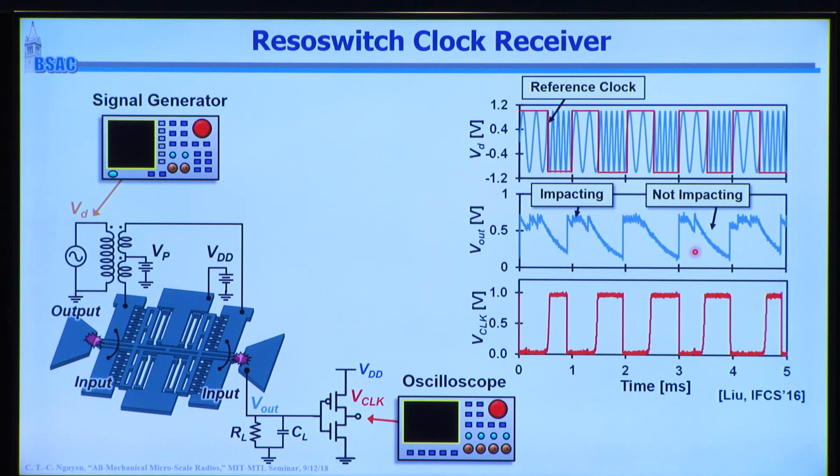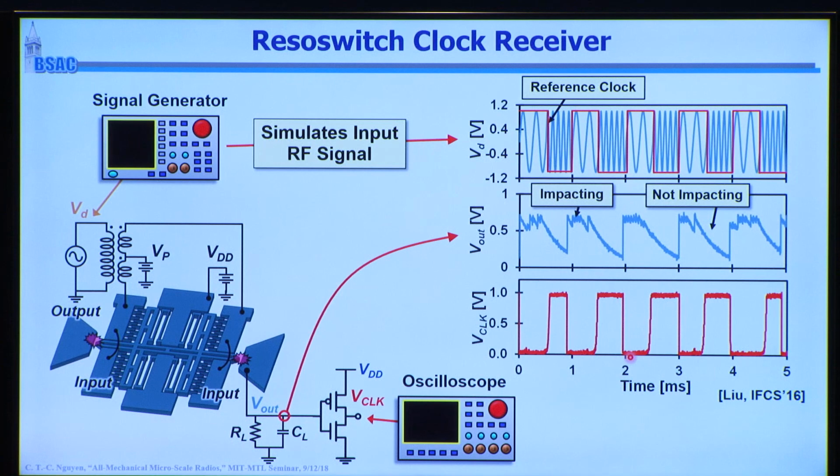On top of this, if you insist on still doing your sensor networks with a clock, okay, remember I told you the problem with a real-time clock is it consumes a microwatt of power. Okay, this thing can do the clocking consuming much less power if you make this a remote clock. So if you take this device and excite it now with a reference clock that could come from an atomic clock, well, you get this same sort of thing here, and you can then reproduce that reference clock, but now with only possibly picowatts of power. Okay, so you get a picowatt clock that has almost the accuracy of your reference clock, but unfortunately not the stability of your reference clock.